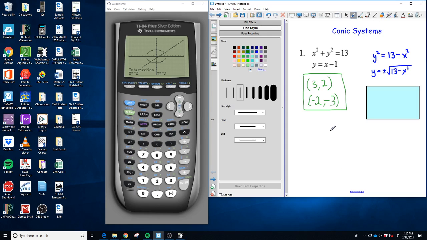So let's say that you had this ellipse. Oh man, that looks really bad. Oh well, that ellipse and this line. They're not intersecting at all, so that would be no solution. And then let's say that you had a parabola and a line. Here you maybe have one solution, right when the line is touching the parabola right there. So yeah, there you go.